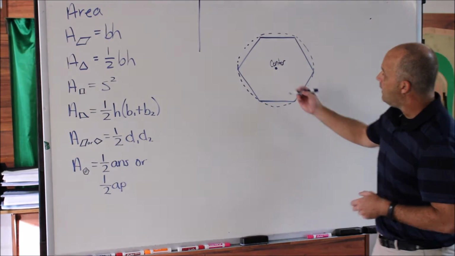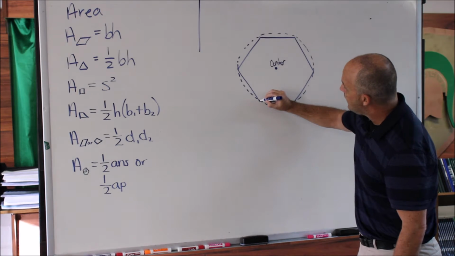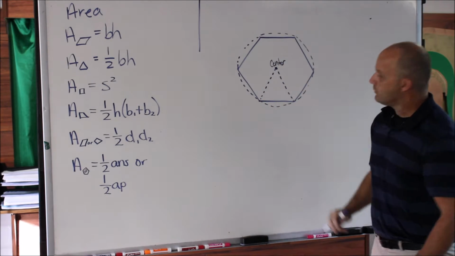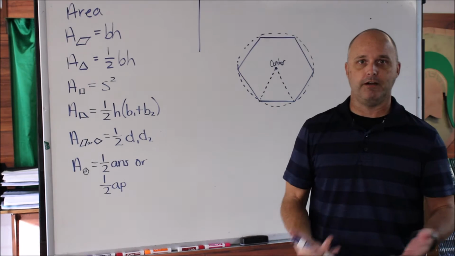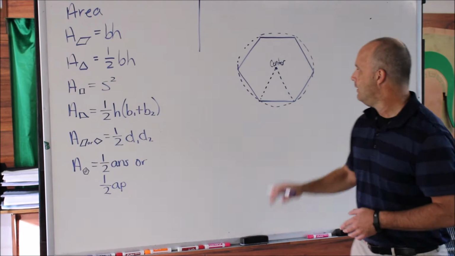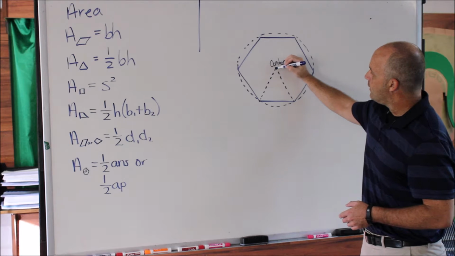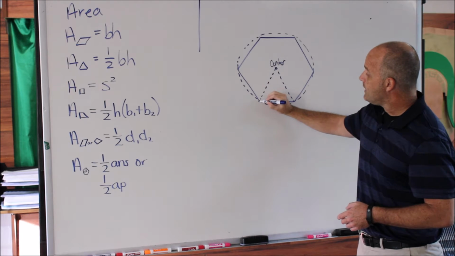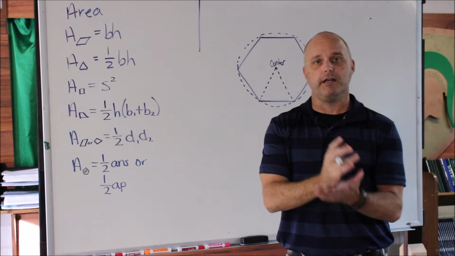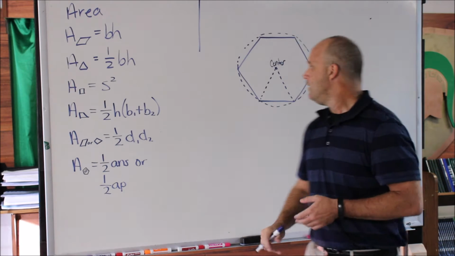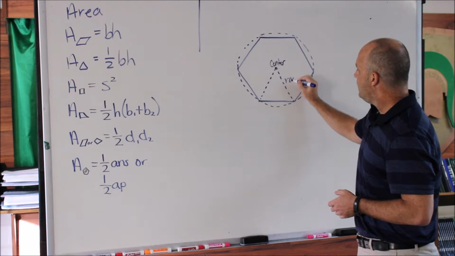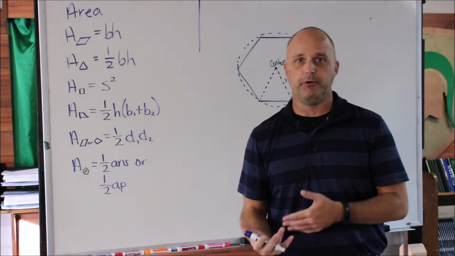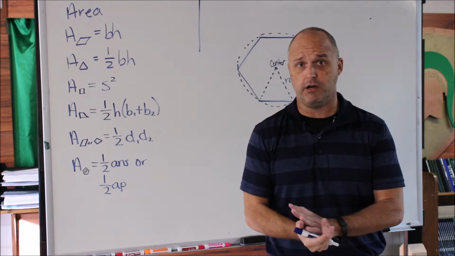Now, if we draw a line from the vertex of the sides to the center, these are going to be called radii, or the radius of the polygon. Why is it the radius of the polygon? Because it's the segment that goes from the center of the polygon, or the center of the circumscribed circle, to the vertex of the polygon, or the point where the polygon intersects the circumscribed circle. So again, this is going to be a radius, and if we have more than one, then we're going to call them radii.